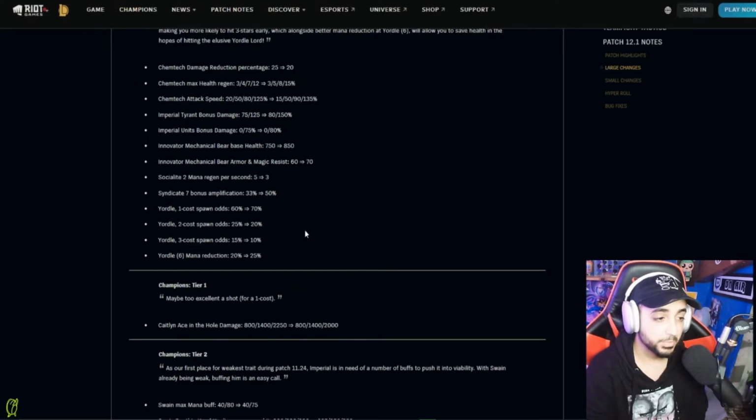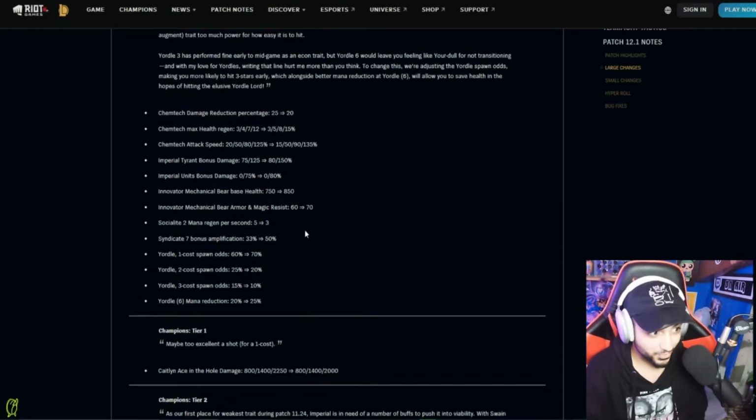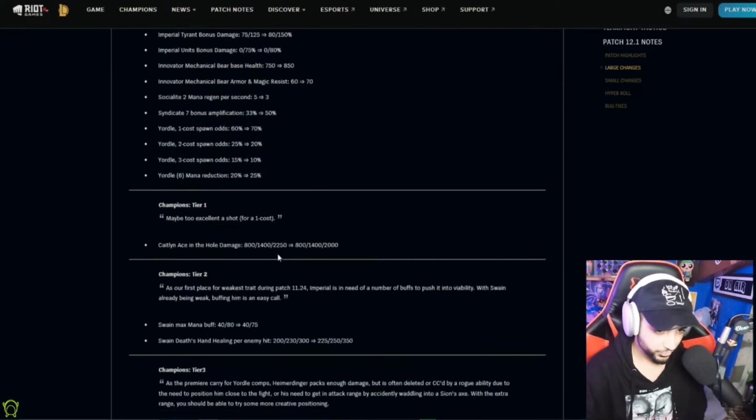You should be able to clear out the bench more often to be able to play Yordle 6 without having to sell your entire, you know, min-max your board and your bench in really weird ways to try and get your pairs to pair up, right? And of course, the buff is just good.